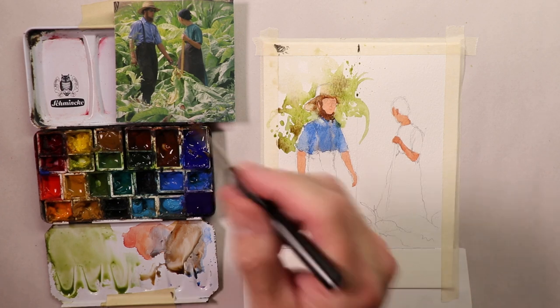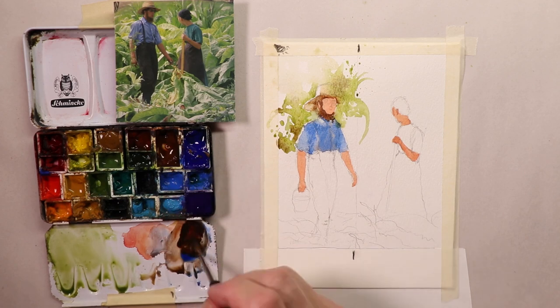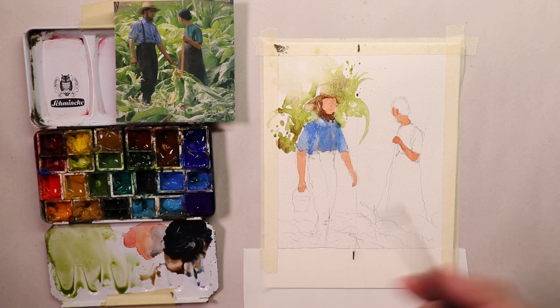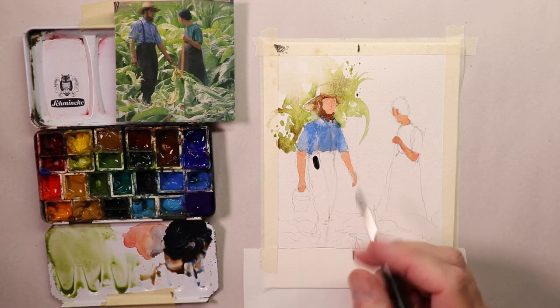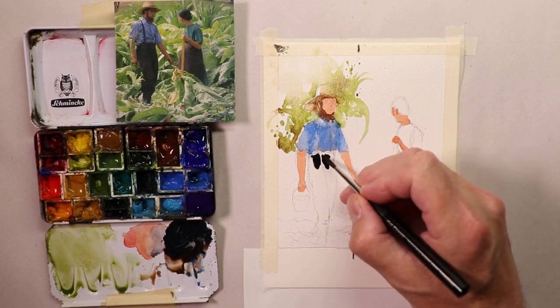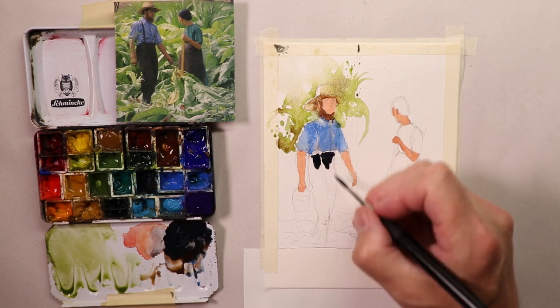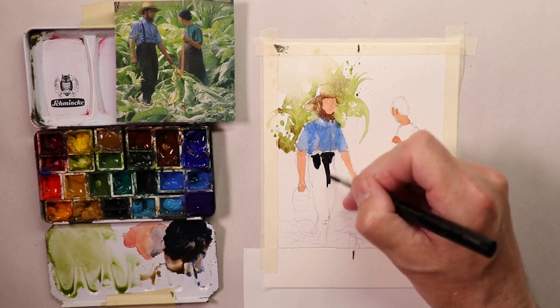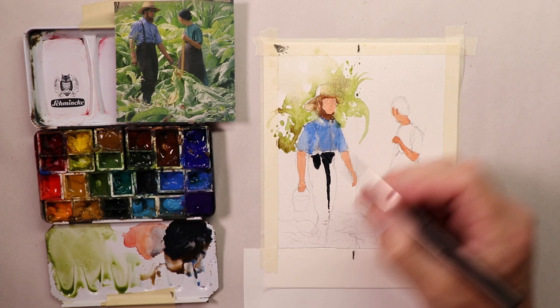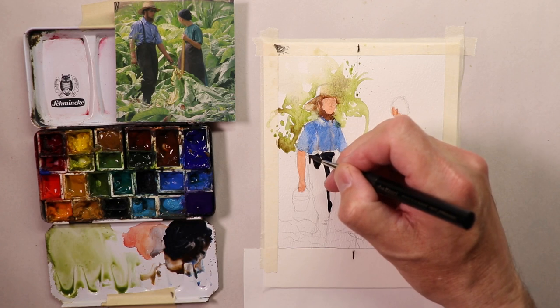Let's start doing the pants here. Let's go with a French ultramarine blue, burnt umber, burnt sienna, more French ultramarine blue. Let's make them dark. The pants are dark. And I'm going to try to follow the patterns that I see a little bit. So I'm going to try to get the subtle darks and lights of the pants. I notice the darkest dark is about there, like that. And then there's some more darkest darks here.